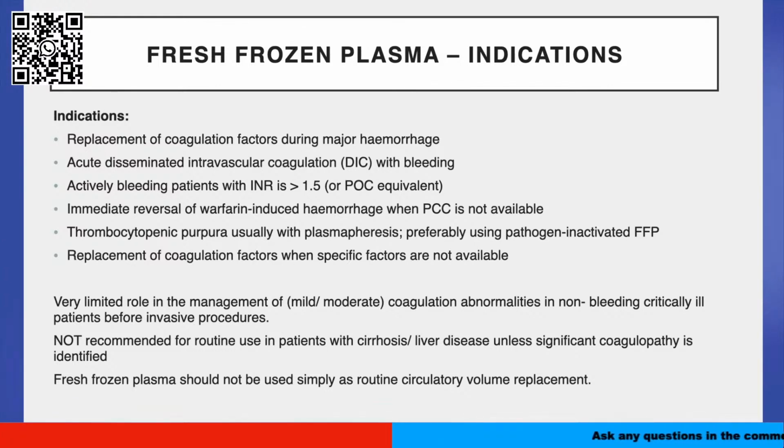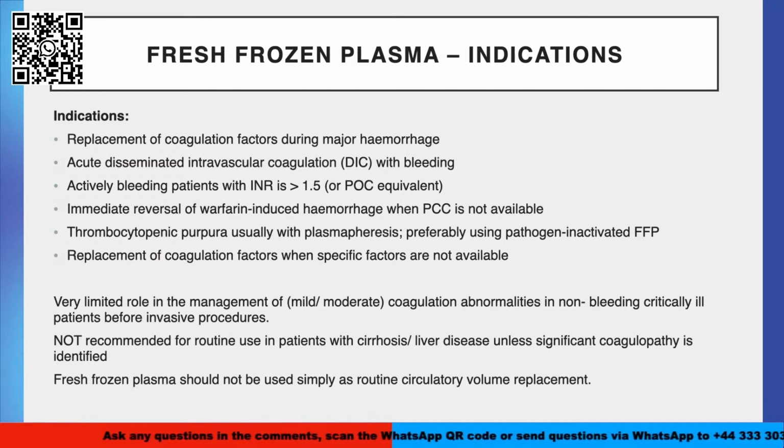It has a limited role in the management of mild or moderate coagulation abnormalities in non-bleeding critically ill patients before invasive procedures, and it's not recommended for use in patients with cirrhosis or liver disease unless they have a significant coagulopathy. It shouldn't be used as routine circulatory volume replacement.